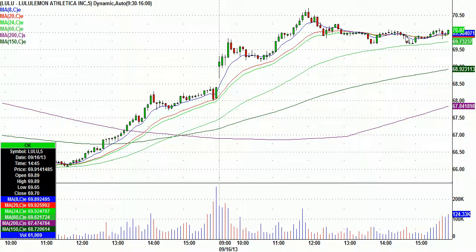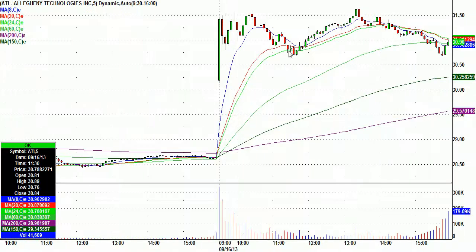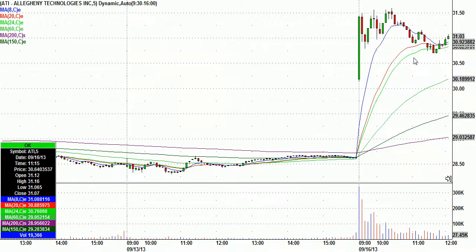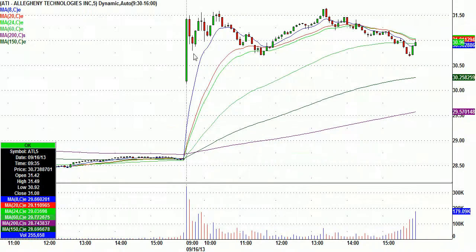Let's see. ATI, I called it long, like right in here using 2-minute candles, and it stopped out with like a dime risk in a couple minutes, but I was right about the area. And one thing I'm trying to teach our members, and I'm trying to teach myself as well, is it's okay, when you know you're in an area where this could bounce, and this is that green line play you hear me talk about, it's okay to take that smaller and use an arbitrary 30-cent stop, 25-cent stop, something like that. Keep yourself from getting whipped out on those tight candles, and you know, the algorithm's taking you out. So that would have worked great.